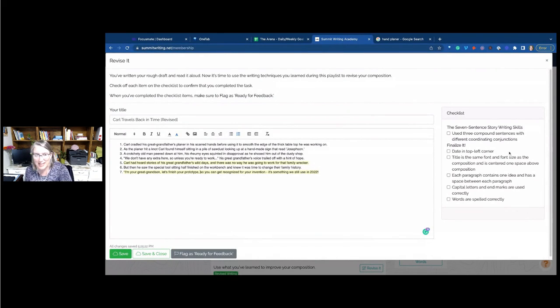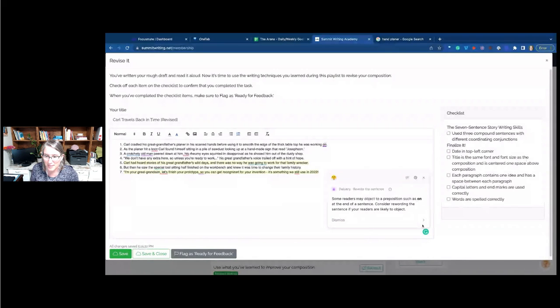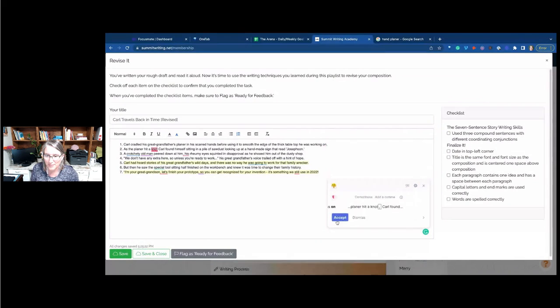And you can put the date if you're going to submit it. Title, we have a title and ideas in each paragraph. Are we having words spelt correctly? Capital letters. If you have Grammarly, it's got some ideas that you can use.